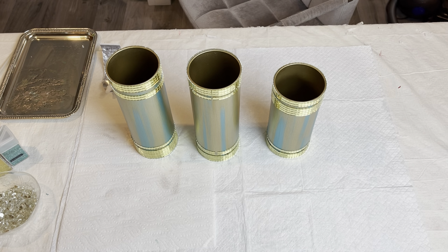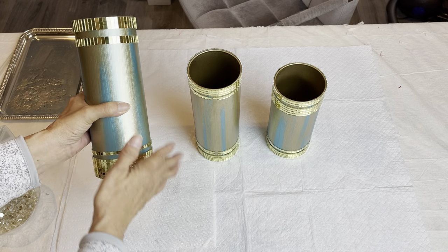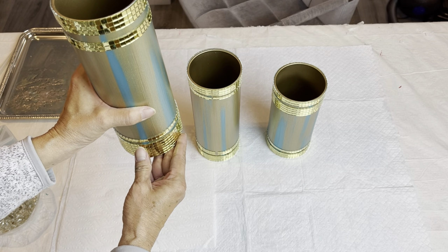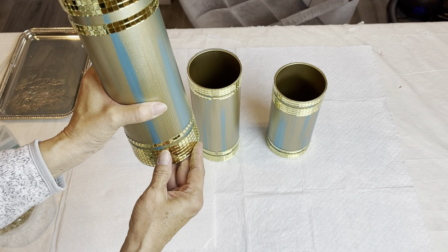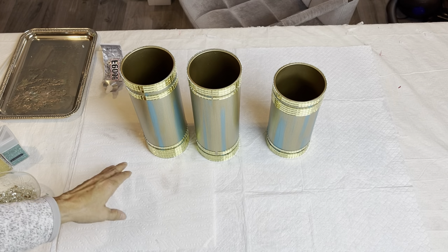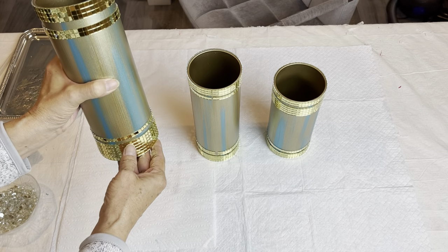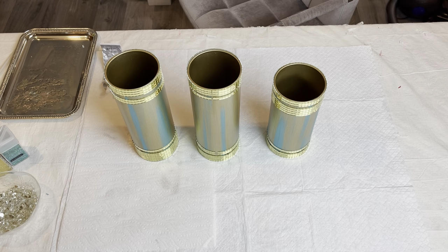and you'll never notice that. And also, these cylinder vases, the bottoms of them are not poker straight. So when I adhered the mini mirror tiles to them, there is a gap. See that? And there's no way that I can get around that because there's kind of a wobble to them. They're not nice and flat. And with glass, you need a flat surface. So that's okay. I'm going to be adhering crushed glass and glitter to those areas that are not flush. And I just wanted to point that stuff out to you guys.